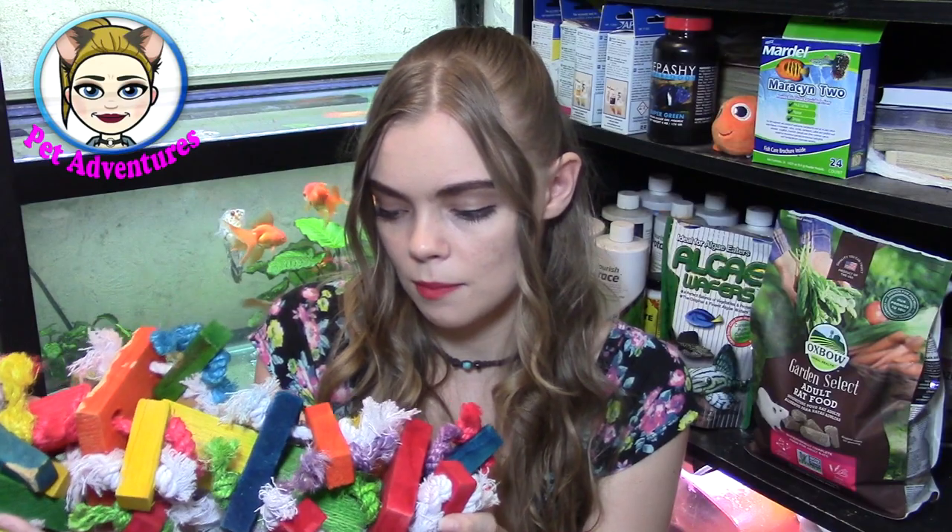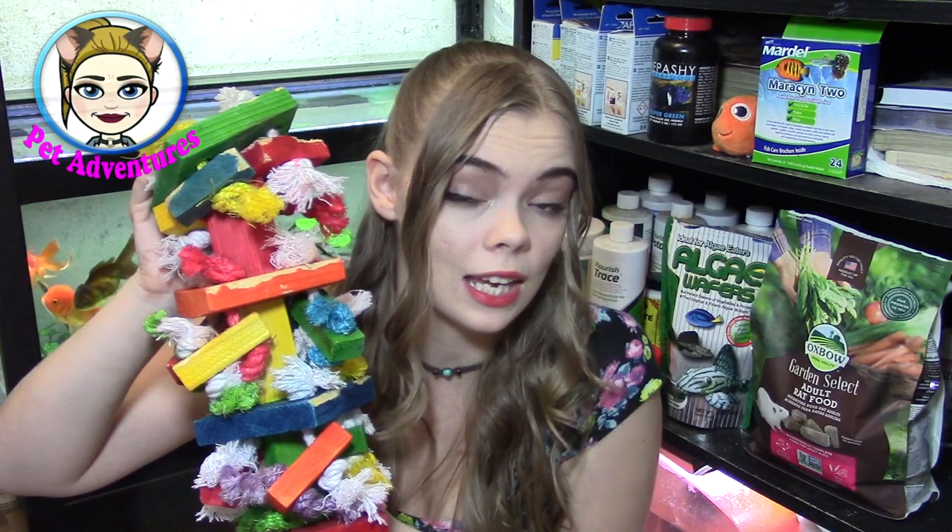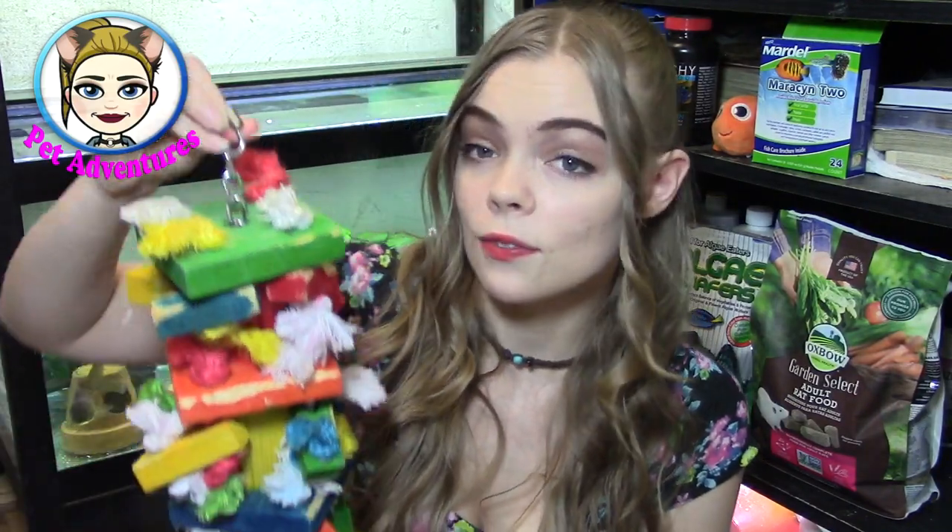Next is a toy for my ratties. This is an older toy I got a while back when I first got my rats. My review on this is personally not so good. Most of my rats have never had a real use for this — they're supposed to chew on it and kind of fiddle around with it. It's a really big bird toy. It's a great toy if you're looking for something decorative in your rat cage or even bird cage, but personally, at least for rats, I did not have a good experience with this.